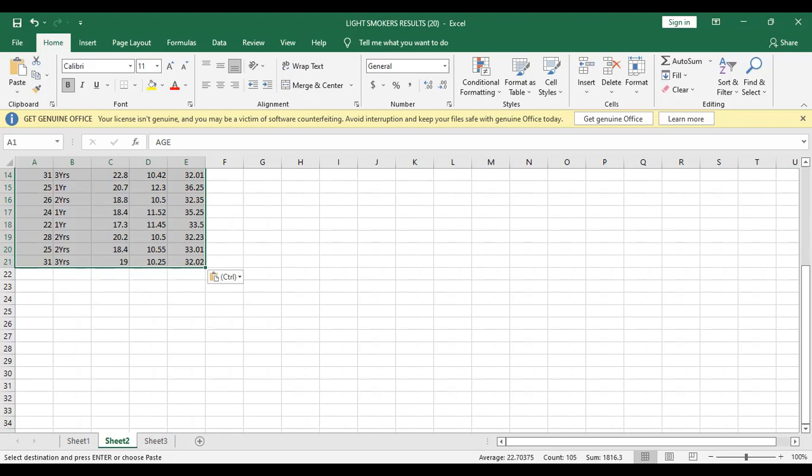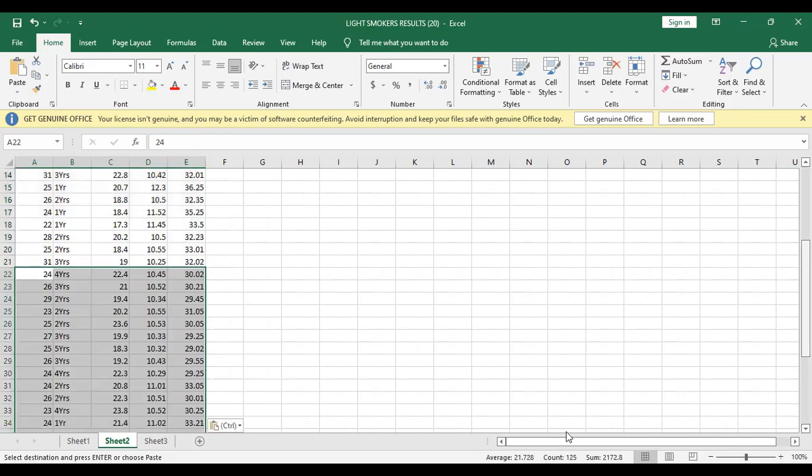It's almost the same process, so there is no technicality involved. I am back to light smokers where we are, and I'm going to paste it here. Then I'm going back to copy heavy smokers.